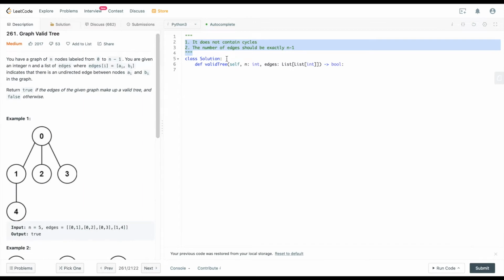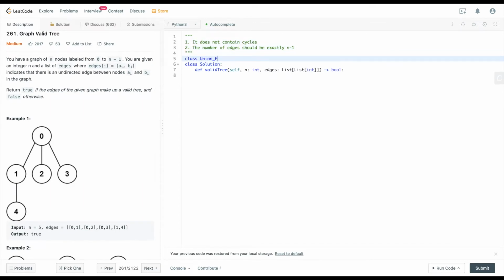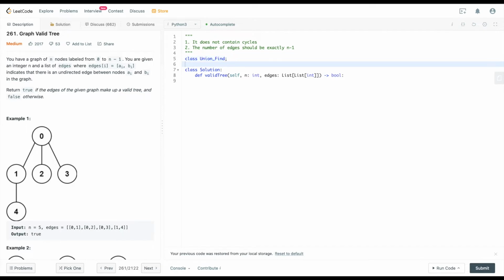Okay, let's start with our union find structure. We're gonna initialize it, and it's gonna take size.